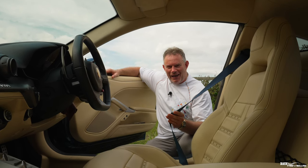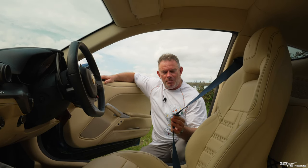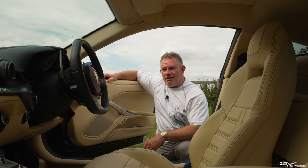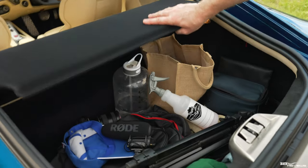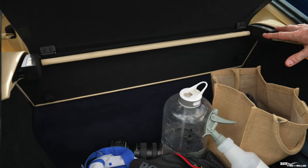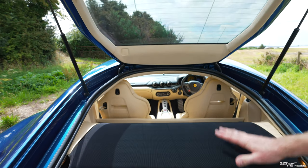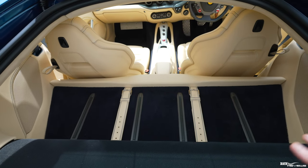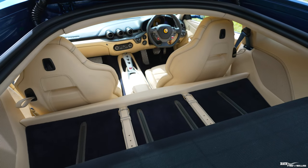And the seatbelts — get this — are in Blu Combo colored seat belts. Blu Combo is the Italian way of saying blue in the options list. What a thing of beauty inside this car. Opening up the rear, there's quite substantial storage capability. This section lifts up and you can move this partition forward for longer items like tripods. Over the flap you've also got luggage storage behind the seats, which is substantial for GT touring — fantastic if you're traveling in Europe. And of course the Crema leather with blue stitching on the luggage compartment straps as well.